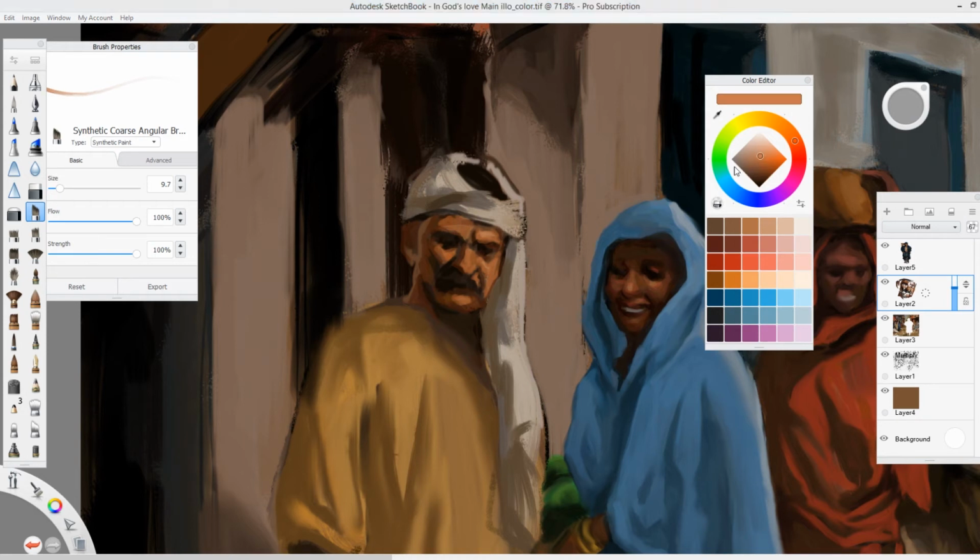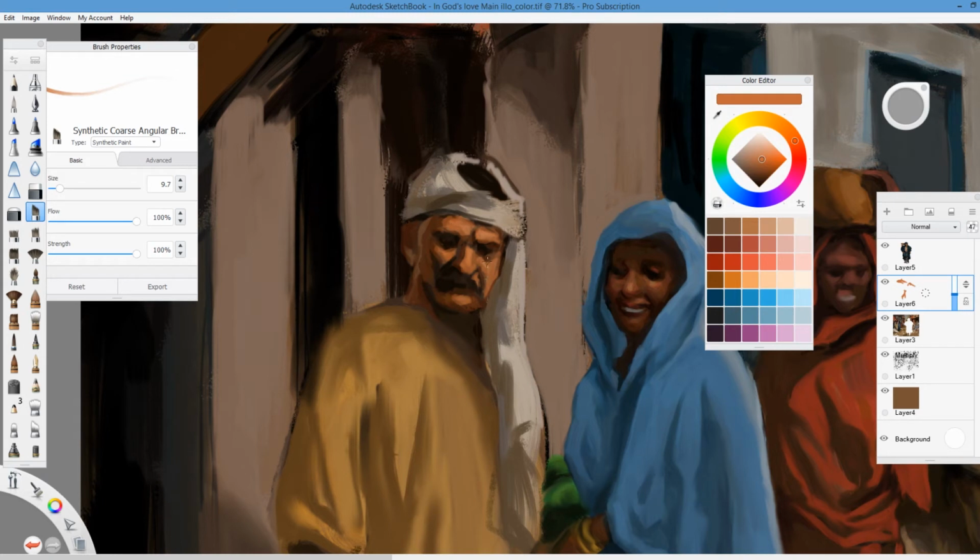And also it helps me to blend a little bit. But like I said, I don't need the blending as much because of the options that I have with the brushes now, that I can use the brushes to blend a lot better than I did in Sketchbook Pro.